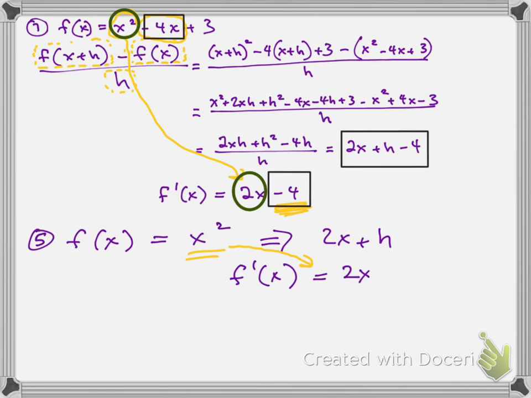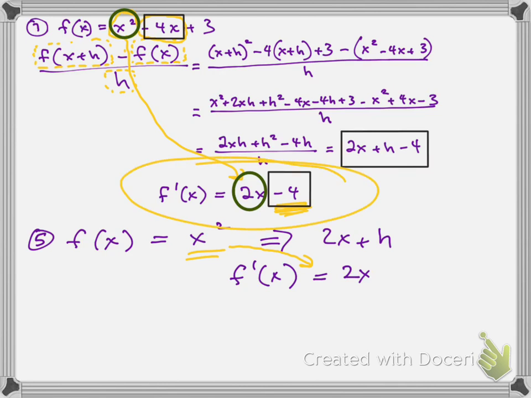Okay, so at this point, we think that we've established that if the function is x squared, then the derivative function or the rate of change function is going to be what? 2x, right? And we know if it's a linear function, then the derivative or the rate of change function, the difference quotient function, is going to be just the slope of the linear part. Okay, and that's where we got this kind of composition of things right here.